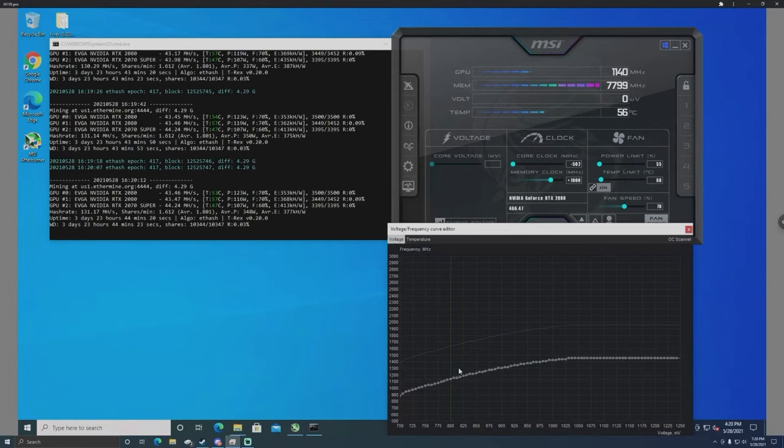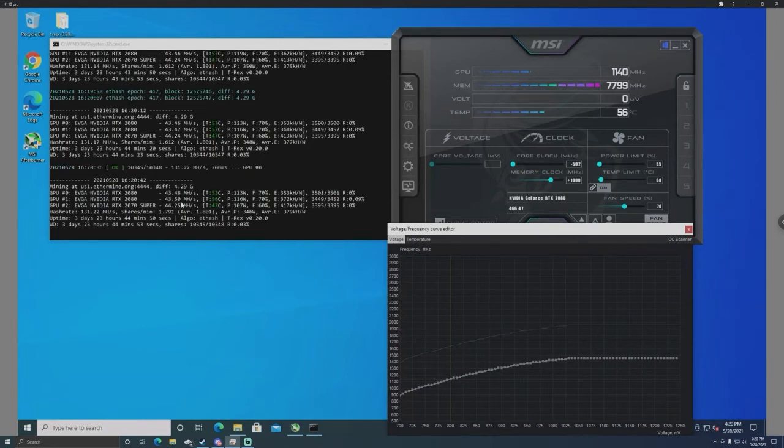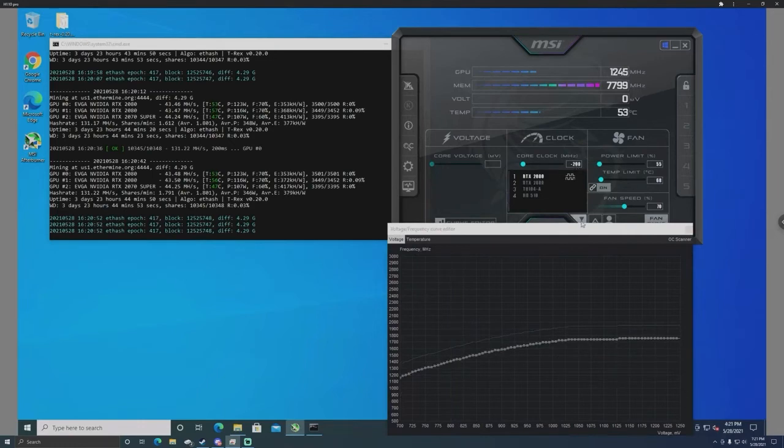And crashing your rig. But if I can keep this down near 110 watts, or no, 115 watts, I'll be pretty happy with that. And if I could raise the mega hash, I'll be even happier. And it looks like my mega hash is raising, and so is my efficiency. So when I dial this one in, they're all EVGA cards, and it looks like this one was actually my better one, because if you look at this one, I'm only at negative 200 core to get the same mega hash number, which could be the one that was crashing my rig.